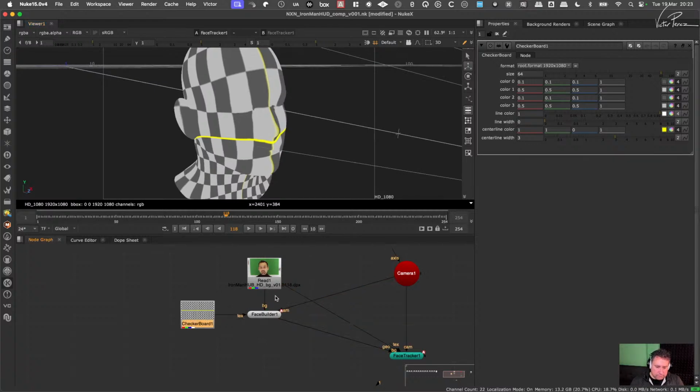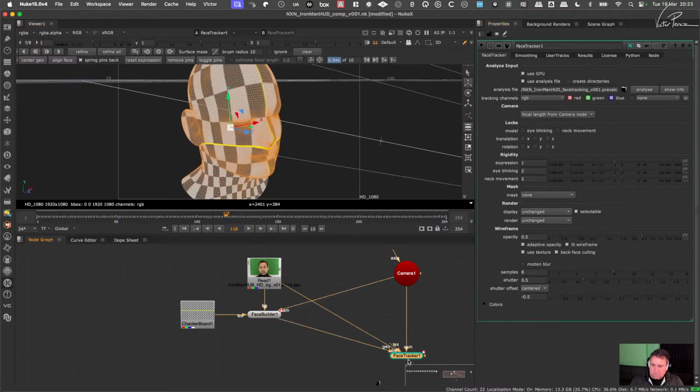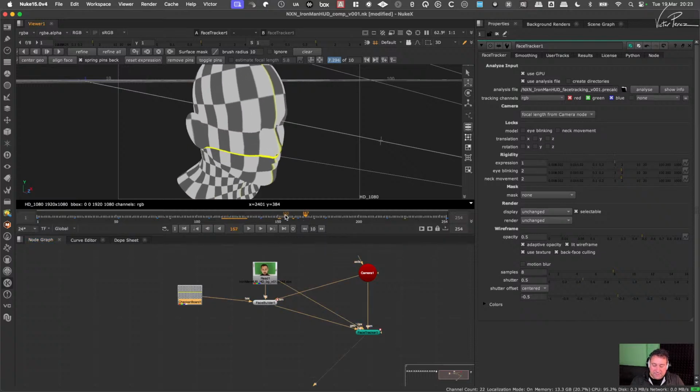Okay, so I'm going to get the first. Well, let's keep everything for the time being right now, and keep the high poly. Okay. So I just want to make sure we have everything we need for this, because after this it's going to get very interesting. I'm just going to put it in the 3D space, and I'm going to use the same methodology they used for the actual film for Iron Man. I think I'm even going to use things they didn't use in Iron Man. I mean, at least on the first one. Maybe on the later ones, there were different approaches.